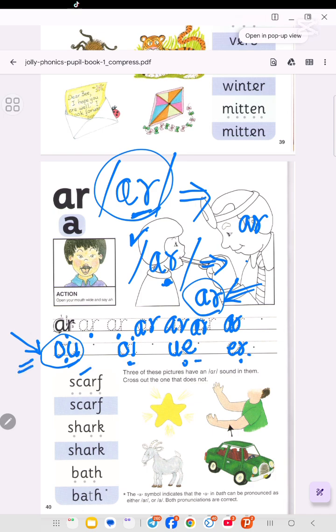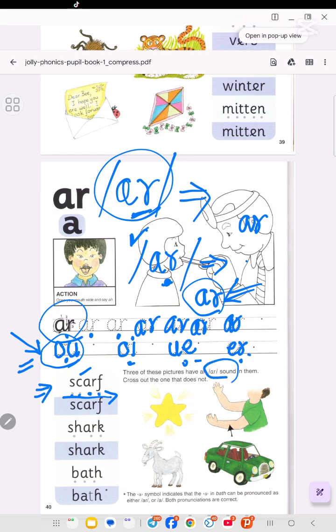Okay, so everybody knows AR makes the R sound, so that is sk, R, scarf. Let's count the small phoneme sounds in the word. Sk, R. Let's pronounce together scarf, because AR makes the R sound. 2 vowels, 2 letters make AR, 2 letters make the R sound. So sk, R, scarf. All 3 of these pictures have the R sound.